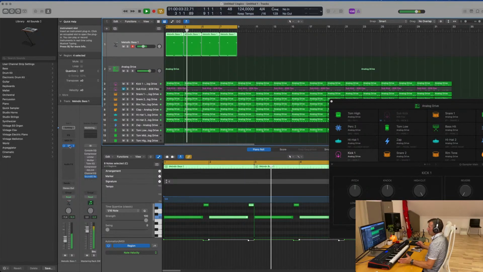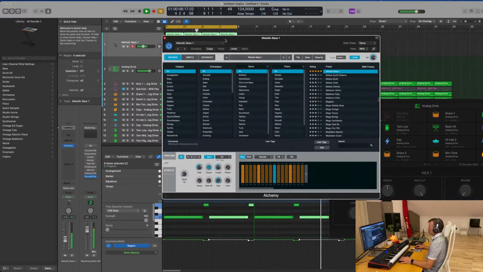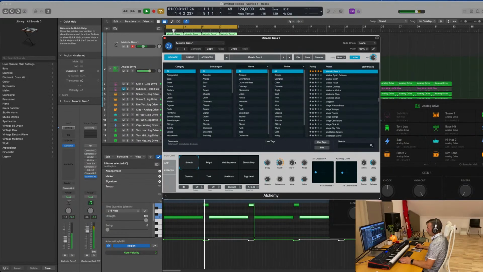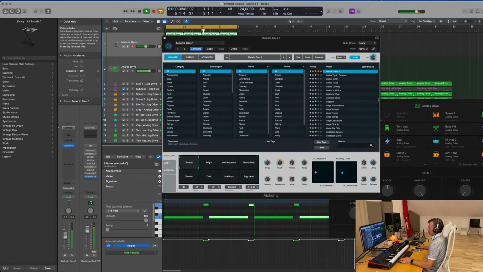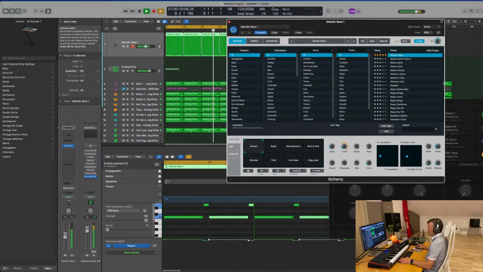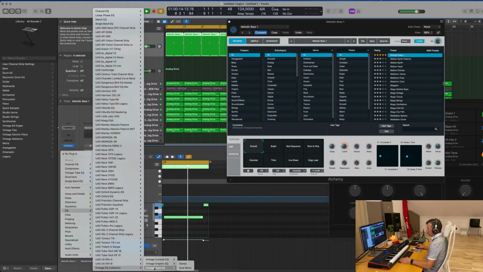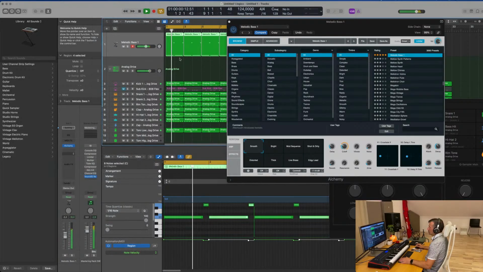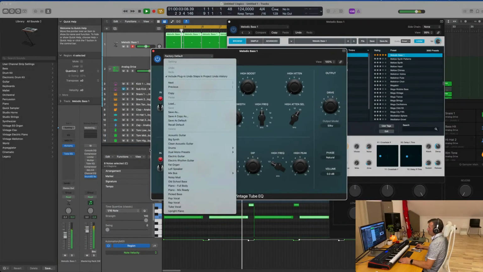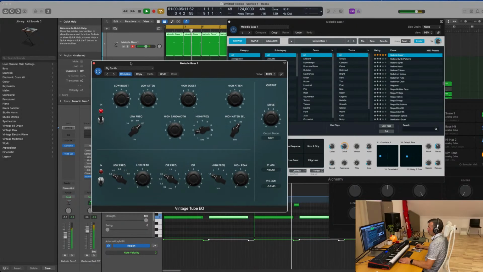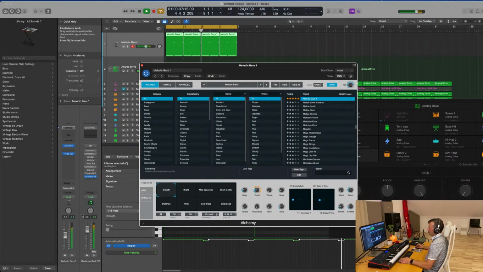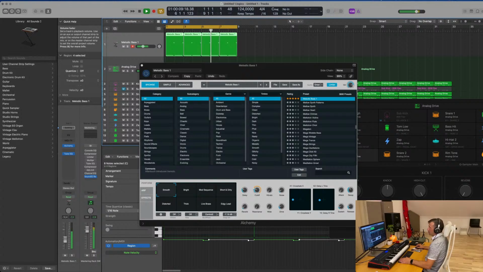Now, of course, we have our synth, which is loaded with features and possibilities. Let's give it a bit of love here. What I like to do on top of this one is to add an EQ. I'm going to do the vintage collection, the tube. I'm going to do the big synth preset. Bring some chunk, literally.